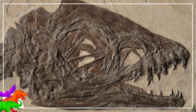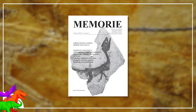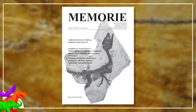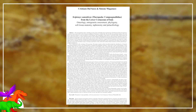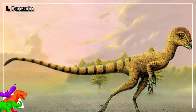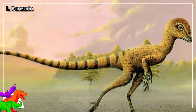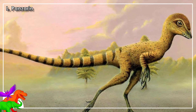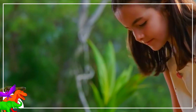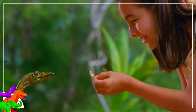Over the years since its discovery and first description, the little fella has been given a lot of attention, including the longest description of a single dinosaur species ever written, published in 2011 by Cristiano Dal Sasso and Simone Maganucco. In all that work, it was found that the skeleton belonged to a hatchling theropod dinosaur, specifically referred to the family Compsognathidae, the famous group of athletic, thin-framed theropods of relatively small size and primitive features.